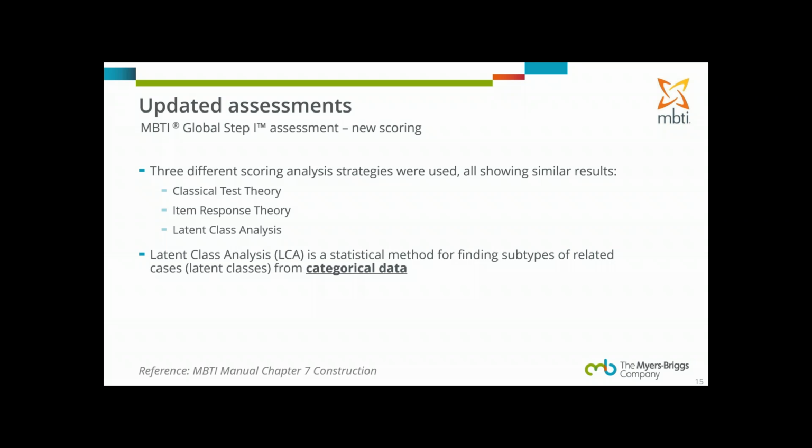Latent class analysis is essentially a statistical method that's used for finding subtypes, or what we call latent classes, from categorical data. In other words, the MBTI usually has dichotomous responding and is trying to put people into buckets or categories, and this is the appropriate method for doing that kind of work. So we used that approach at the end of the day because the 3 approaches really led you to a very similar end result for a Step 1 or a Step 2 assessment. And we thought that by focusing on the latent class approach, it would make more sense, given that it is the appropriate approach for getting people into the correct categories.